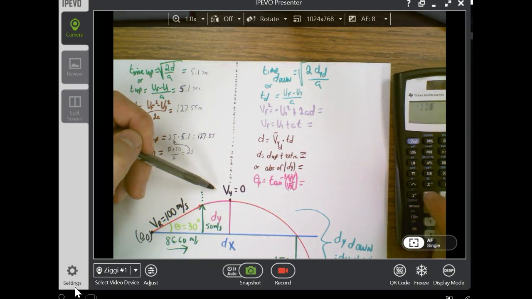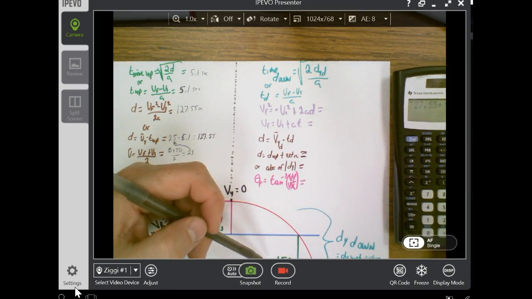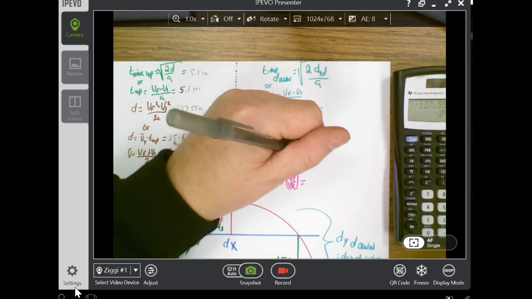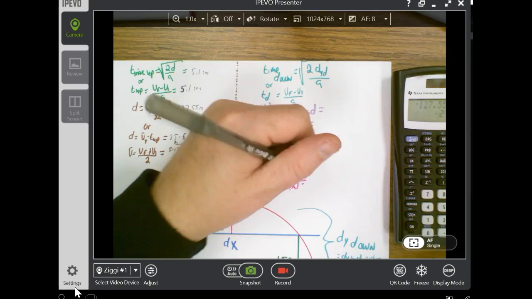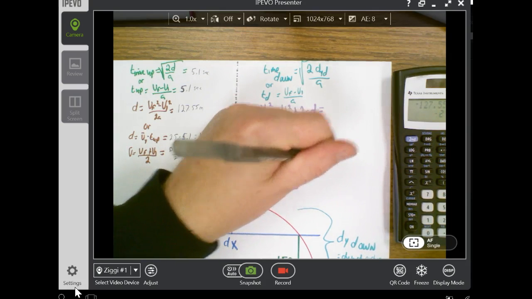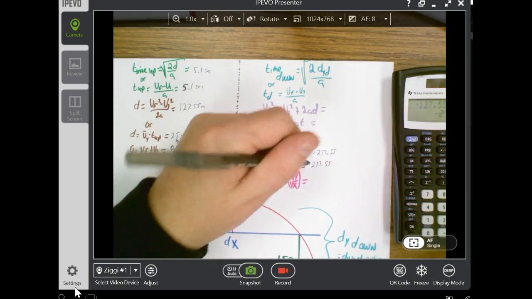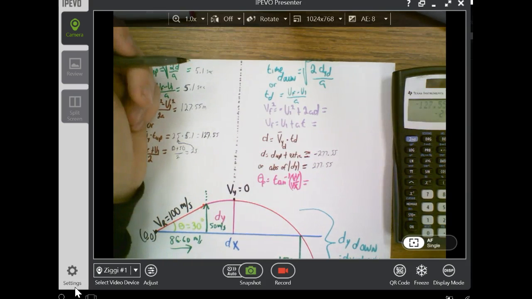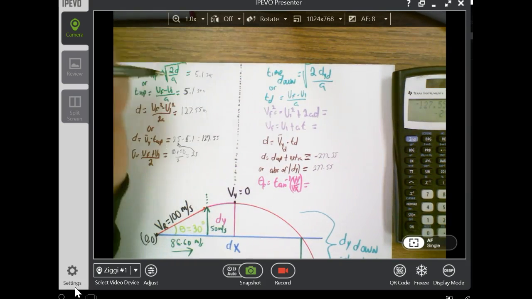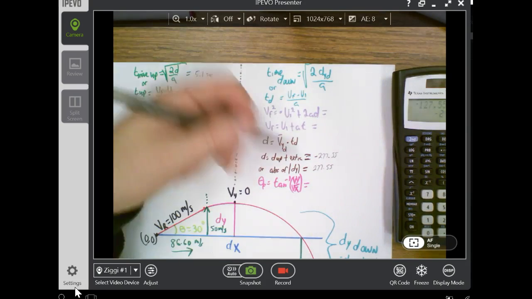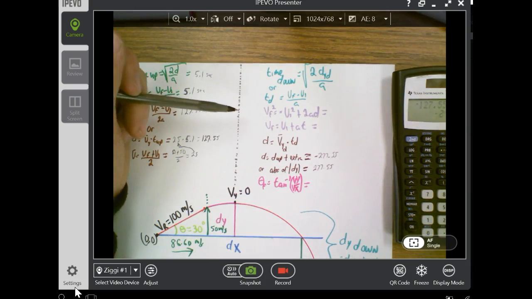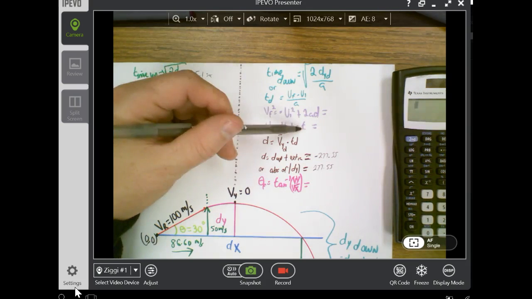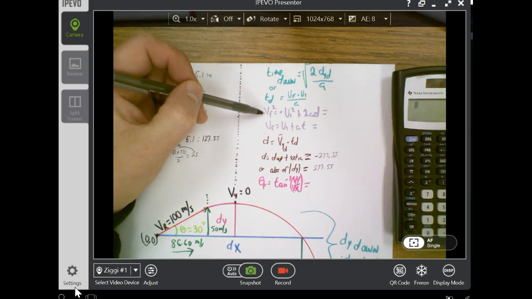So it's a negative 127.55 plus the negative 150 gives me negative 277.55 down. Now I can take the absolute value and go 277.55, so I don't have to worry about minus sign stuff. The distance I could also figure out for the average velocity, but I don't know the average velocity coming down yet, so this one's not going to work yet. Velocity final, I don't know the time coming down yet.